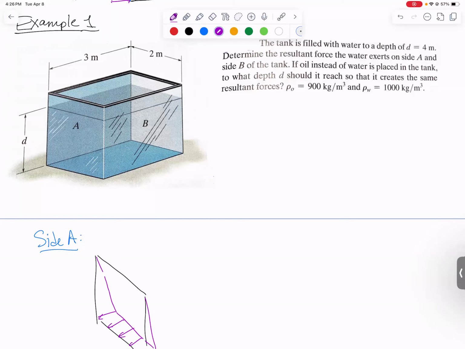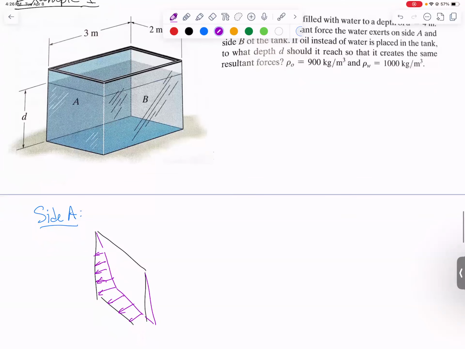You can see 3D is not the best way to draw this. So we are very quickly going to switch to 2D, if that's all right with you guys. So 2D is going to look like this. It's just a triangular distributed load because we're just calculating the pressure from the water on down to the bottom. Well, let's figure out that pressure at the bottom. It's going to be rho GZ or gamma Z.